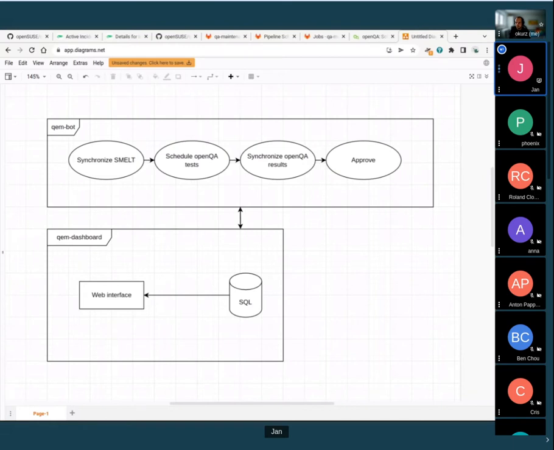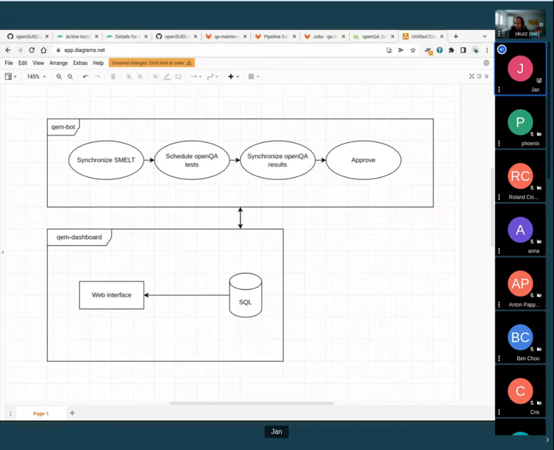Maybe I can also point out that the qem-dashboard communicates with the qem-bot with an API. The API is available, but it's not used by anything else at this point, I think. But probably it could be used in the future.